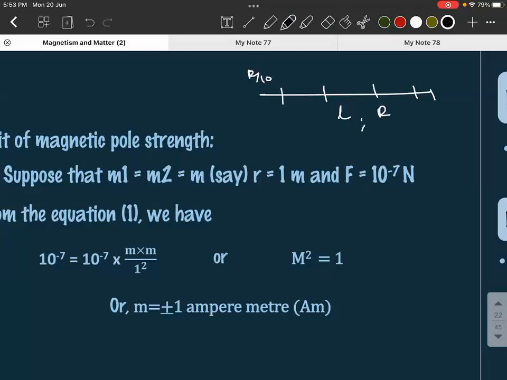If you cut along the horizontal plane, the pole strengths will decrease. Here we are cutting it vertically. When you cut it along the horizontal, this has a pole strength and this has a pole strength. It will become like a parallel connection. Half of the pole strength from here will get distributed to this one. When you break it in half, the top part will have M by 2 and the bottom part will have M by 2. When you combine them again, these pole strengths will get added, correct?